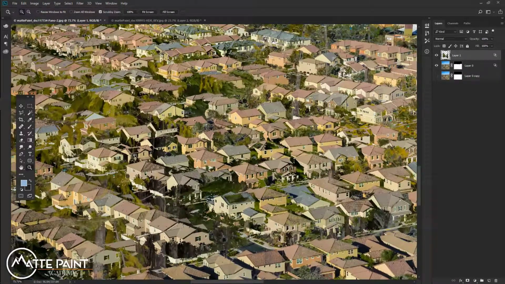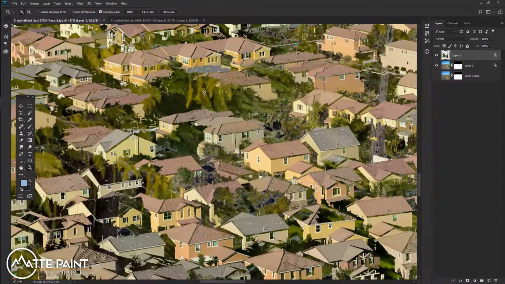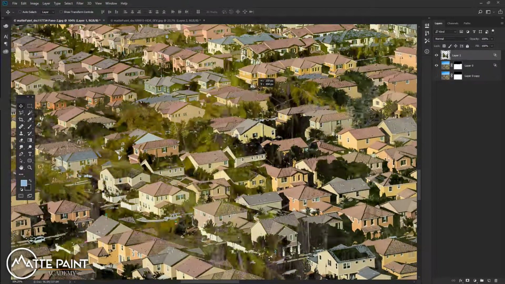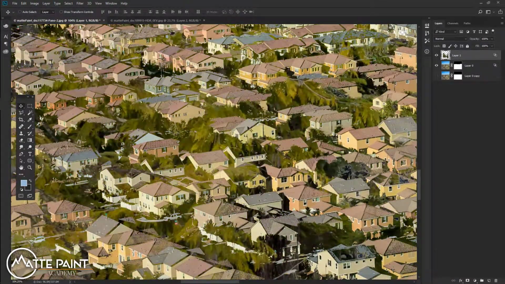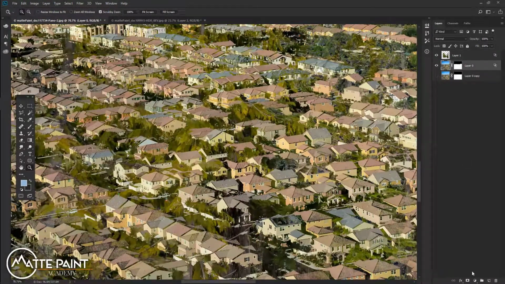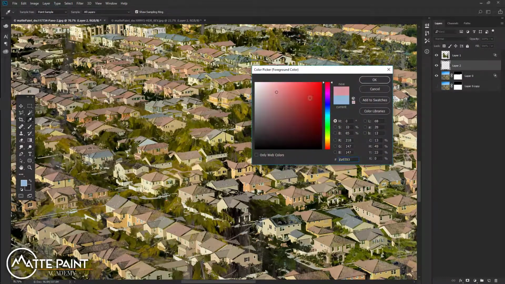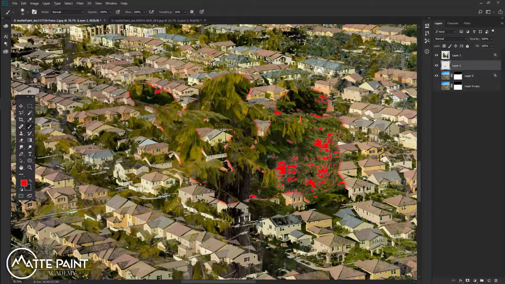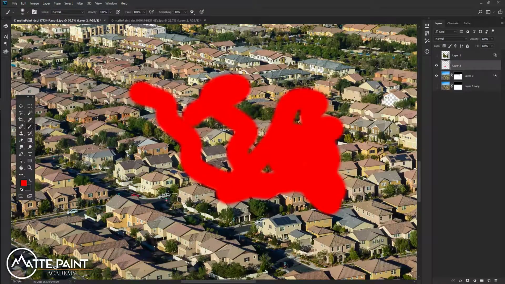It's taking the values of those buildings underneath and exposing them through this image. So as I move around, the bright values in the layers, all layers below, so it takes everything, not just the one layer, it's your whole image below. So if you change something underneath, like if I paint something, let's just go again with bright red, as I paint that, it's actually removing certain parts of the image above.